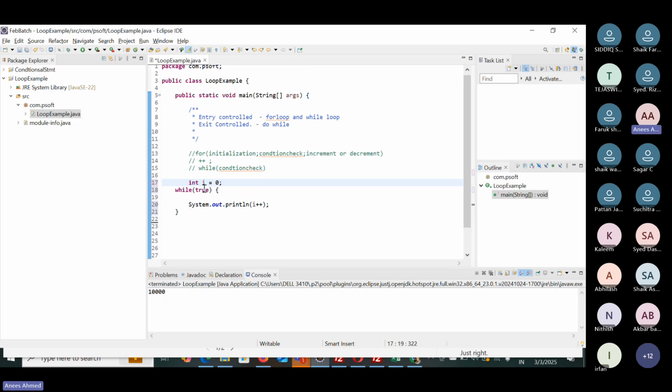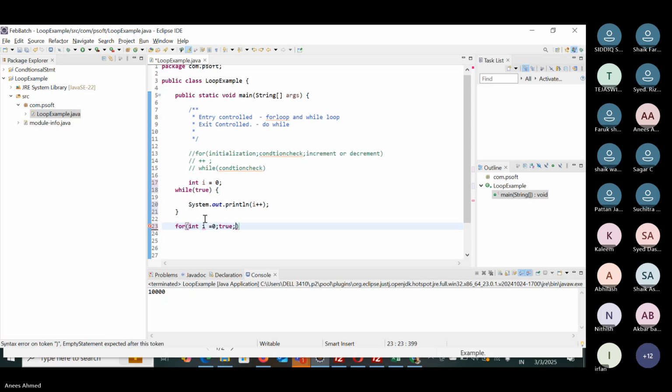So while true means what? It runs continuously, no condition. I'm not asking it for a condition. You keep on running, right? How easy it is in a while loop because you only have the condition check. If you want to do it in a for loop, what I need to write is, for example, for.